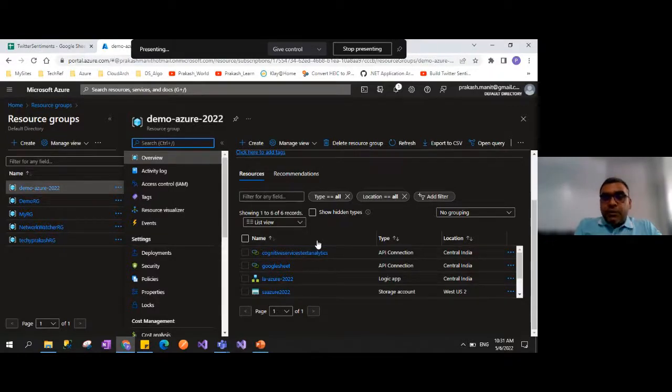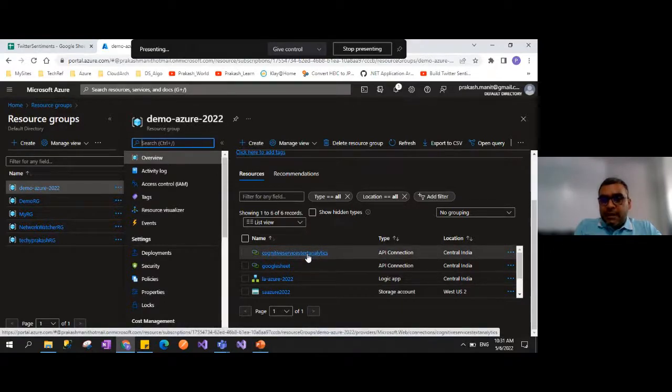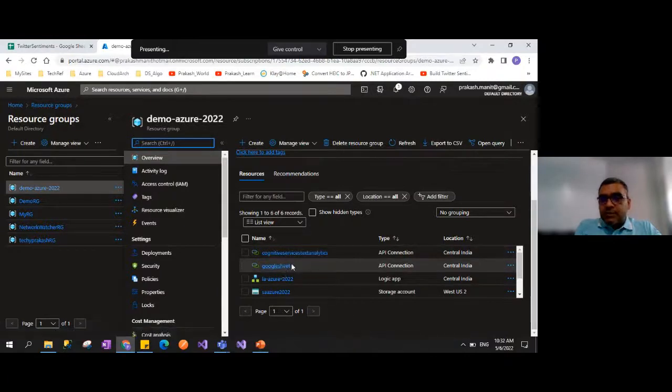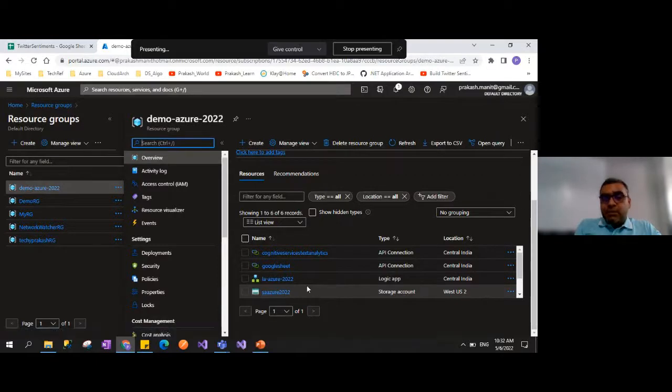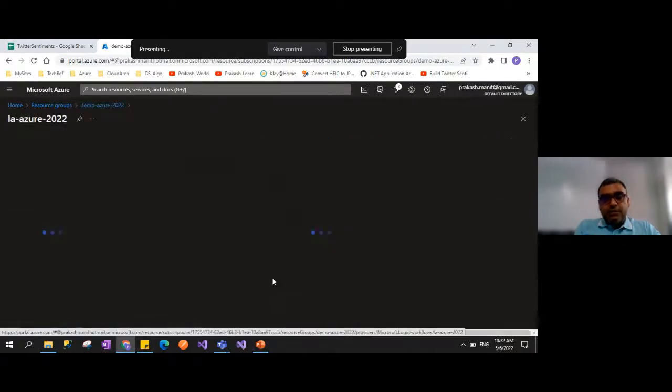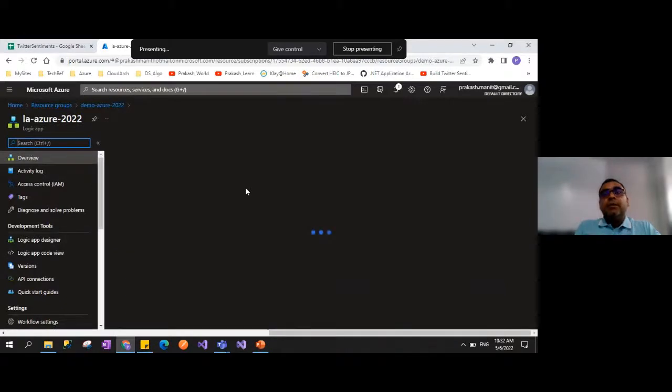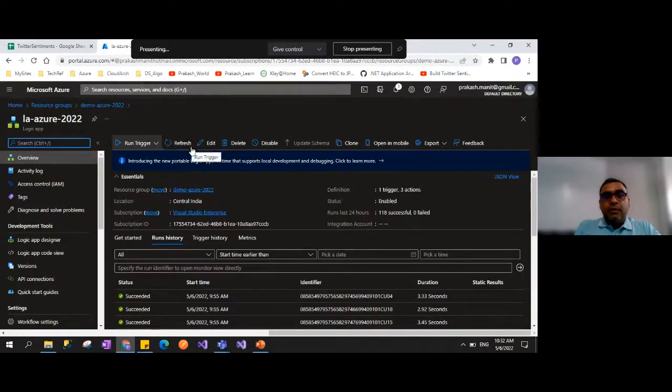Thank you. So in this case, as you can see, this is the text analytics service, and this is the connection I'm going to use. What I'm doing is basically reading all the tweets of a particular hashtag. I'll show my designer of this Logic App. It also needed a storage account. So in the interest of time, I'll quickly jump to the Logic App, how this looks, and give an example of how you can create different kinds of schema.